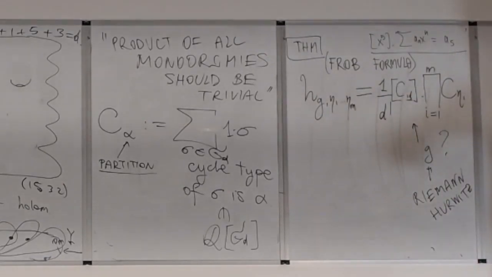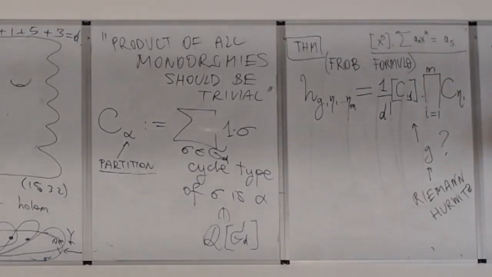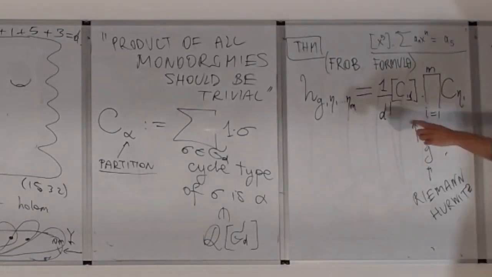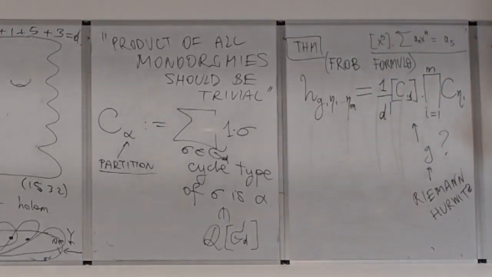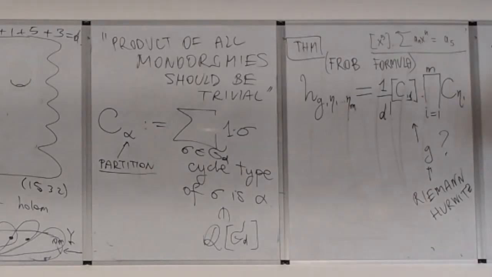If you remember, the formula was 2 minus 2g is equal to 2 minus 2h, which is now 0, by the way, times d, plus the ramification minus 1, right? But okay, so which means that now this is 0. The d, we can extract it from the partitions, so I don't need to write it. And these guys are completely determined by the etas. So the etas exactly carry this information, and as you see, now the genus is expressed by this single equation in terms of the other ingredients.